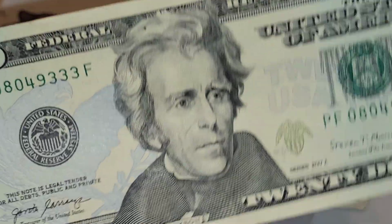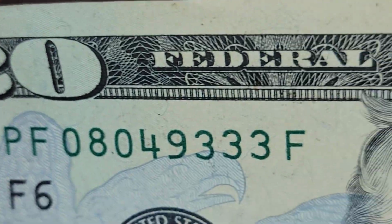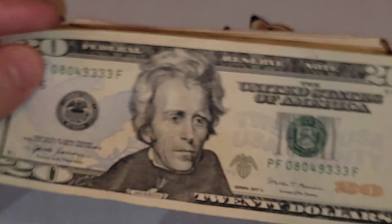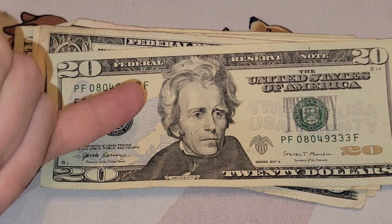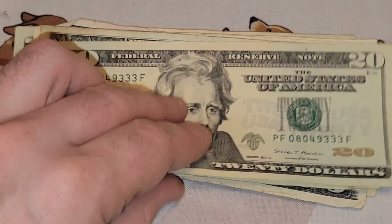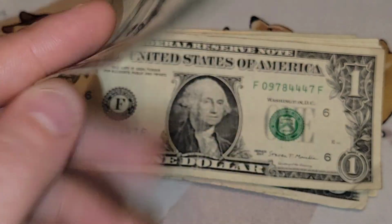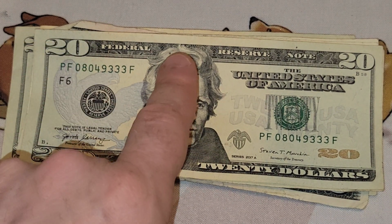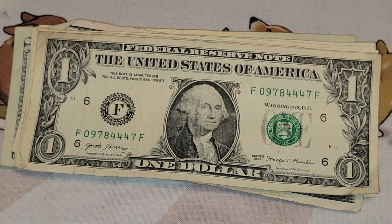04, 08, 04, 9, 333. A little bit of a stuck digit on those 3s, just a hair up. Now, if they're really, really off, like a fair amount of percent off as far as a stuck digit, then those can be worth good money. Otherwise, they're acceptable within a certain range. This is a free little booger. Yeah, some 4s in the middle, but nothing too crazy.